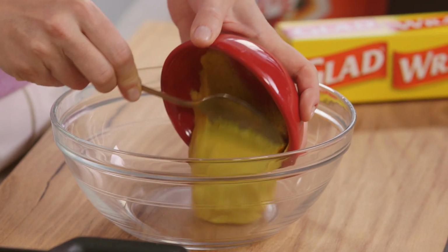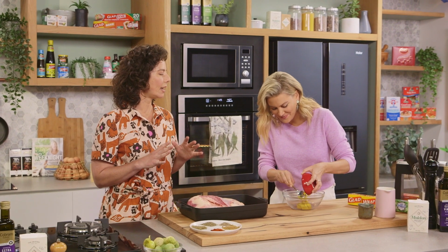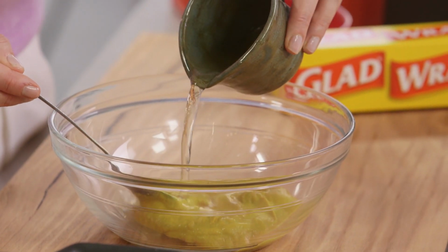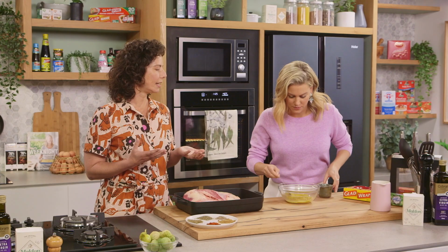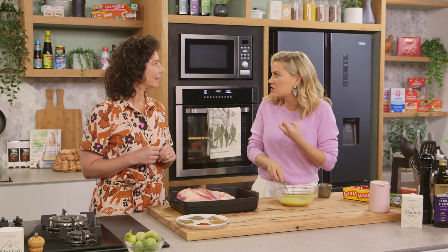Why yellow mustard? I guess we're sort of going a little bit of that Tex-Mex vibe. Yep. So yeah, you can use a Dijon, but that'll make it really pretty sharp. Up to you. And yeah, vinegar, we're using apple cider vinegar today, but you can use any vinegar that you want.